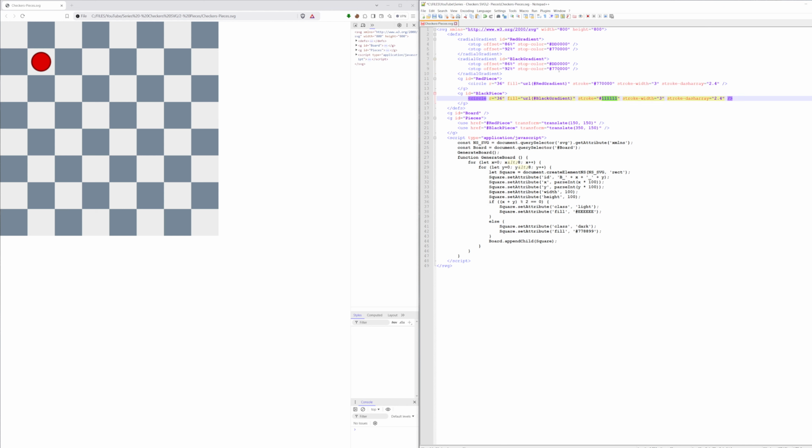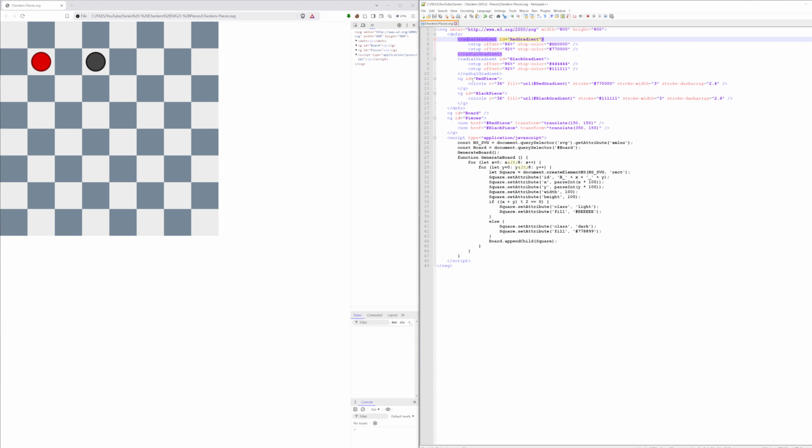So we're going to keep the setup of matching our stroke color to the very outer edge, but we're going to maybe give it something lighter in the center. So let's go ahead and save that, and we'll refresh over here. Okay, now we see both the black and the red piece have a lighter color in the center and a darker color on the outside.